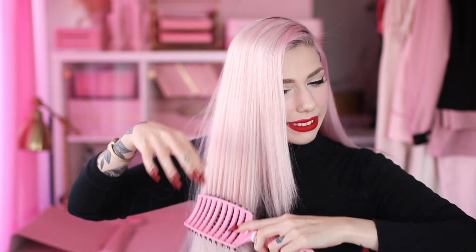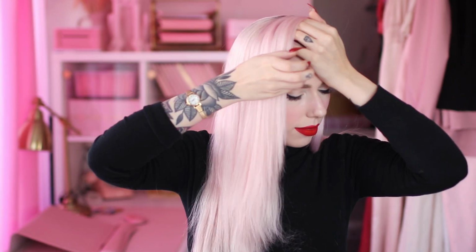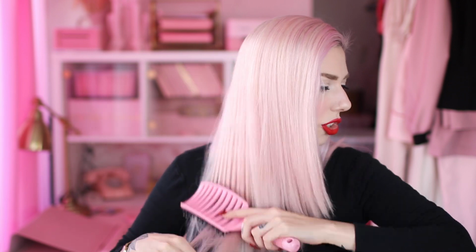Okay, let's do the other side. So what I did is part the hair in the middle. And now I'm going to be doing this part. The mirror is on this side, so this is going to get weird. So much static electricity in the air. Okay, if I do it like this, it's going to be pretty easy. But as I mentioned, I am thinking about the height. Okay, let's start like this and see where it goes. I'm going to start from the bottom this time. Now this area.